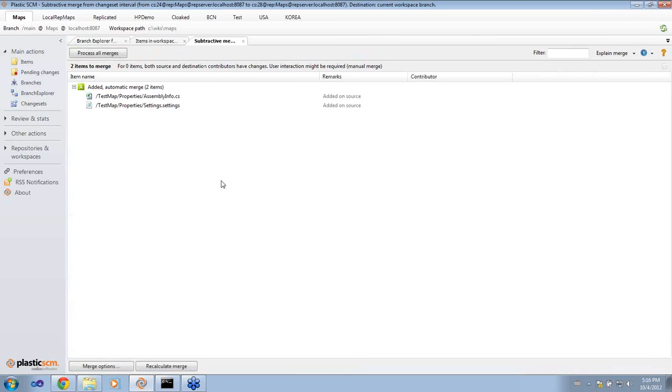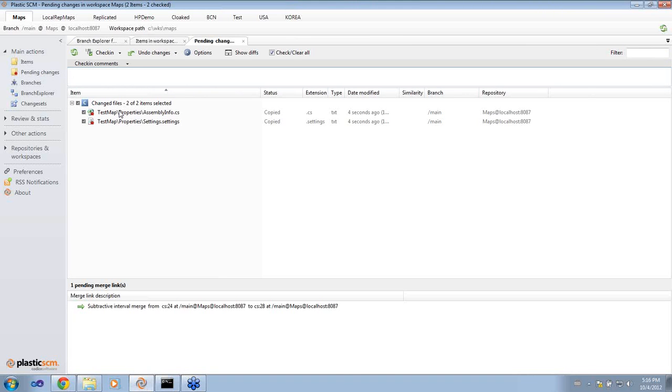As I told you, the items that are recognized to be included are the removed ones. In this case, they are going to be added because we are undoing the remove operation of the two files. So Plastic tells me that if you want to revert the operation, you need to add this file again. So let's do it.